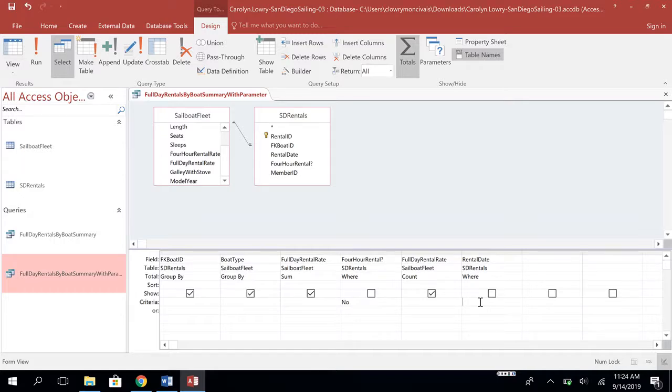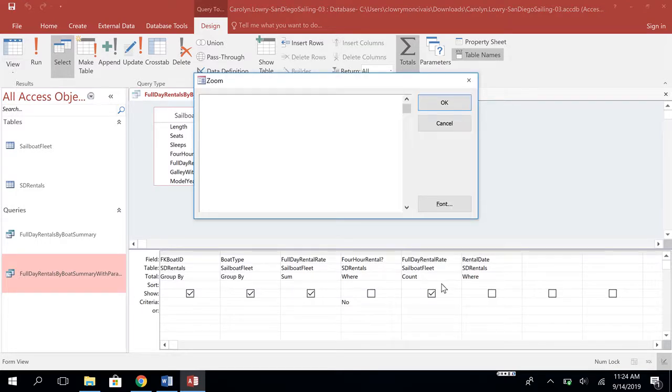We're going to right click and select zoom and type between, to add 2 parameters and click OK.